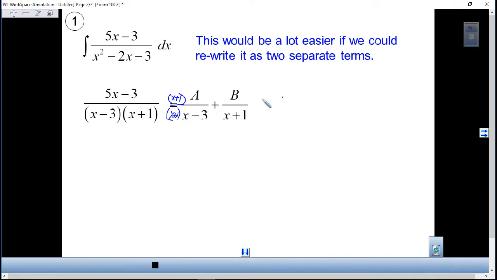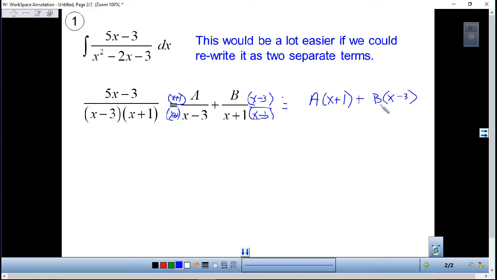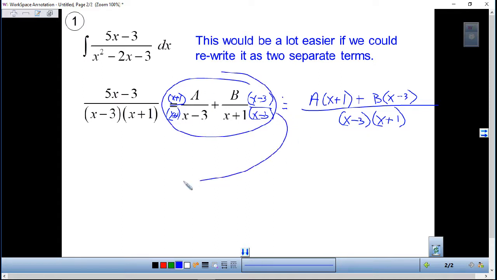And the second one over here by x minus 3 times x minus 3. So what you end up with is a times x plus 1 plus b times x minus 3 all over the common denominator of x minus 3 times x plus 1. Now, up to this point, you're probably looking at this and saying, what in the world are you doing, trying to take this thing and do something to essentially get it back to this? We already know what that's supposed to be. Well, see, that's not what you're looking for. You're looking for your A and your B.